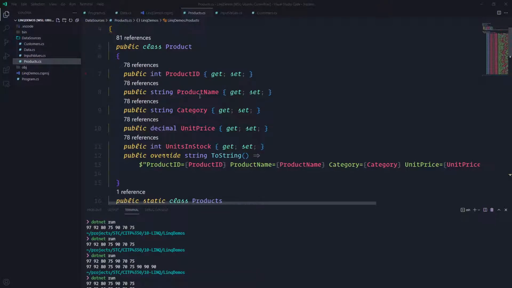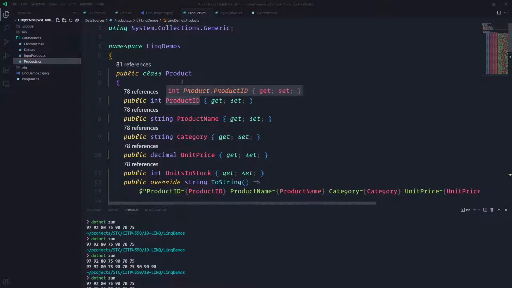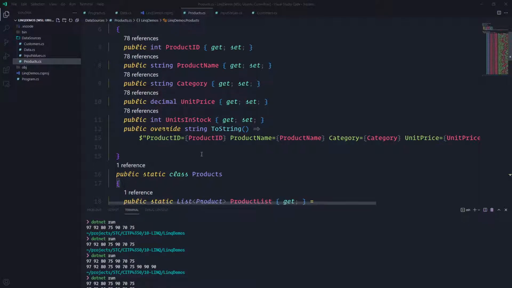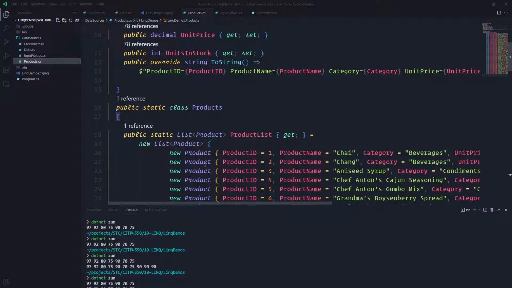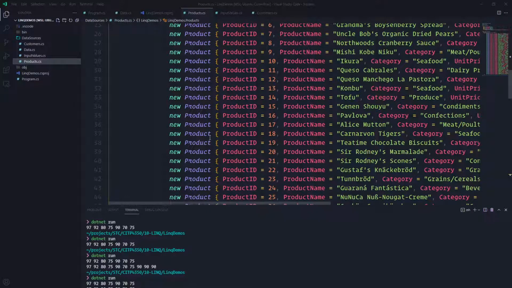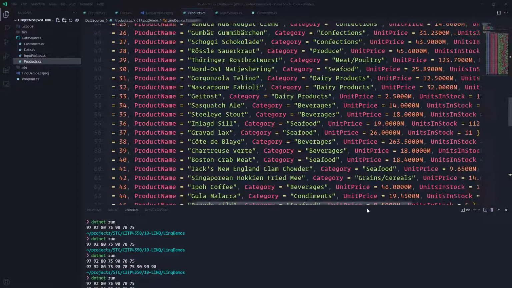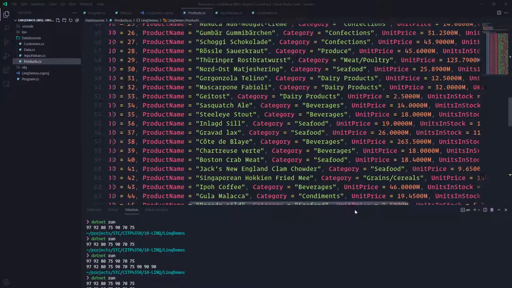For example, I have the class Product in singular. I have a product ID, product name, category, unit price, and units in stock, like inventory. And then Products in plural is just a list of Product in singular with a bunch of data there that I took from an example from Microsoft. So all that information is right there.